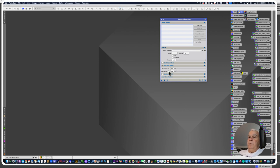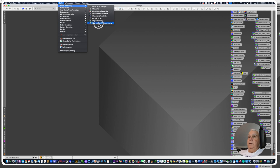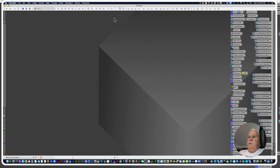If you've got cold pixels, go ahead and check cold sigma, and then save it by dragging the triangle to the desktop and giving it a name. I call mine CC for cosmetic correction, and you're good to go. You need to make sure that's already loaded before you load the weighted batch processing script, because once you've got the script open, none of these other icons or processes work.